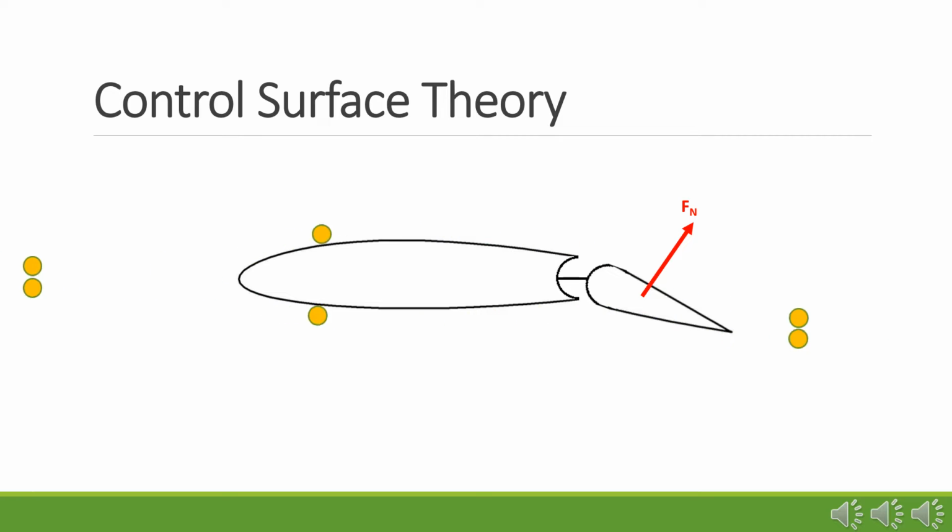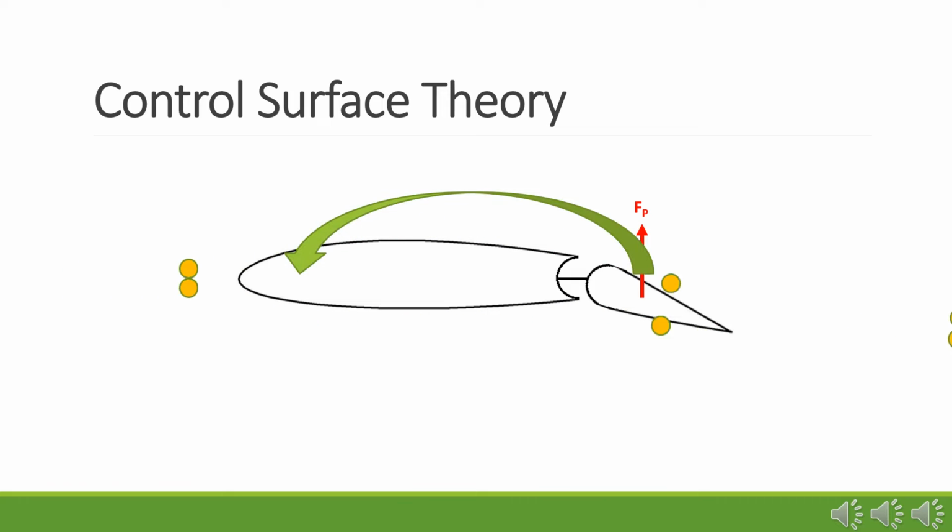This normal force can be split up or resolved into 2 parts or components. The first component is a force that acts in the same direction as the flow of wind. We refer to this force as the drag force, which would act to slow the aircraft down. The other component acts perpendicular or at right angles to the motion of the aircraft. We call this force the perpendicular force. That is the force that causes the aircraft to change directions. In this case, the perpendicular force acts in an upward direction, causing the flight surface to rotate upward.